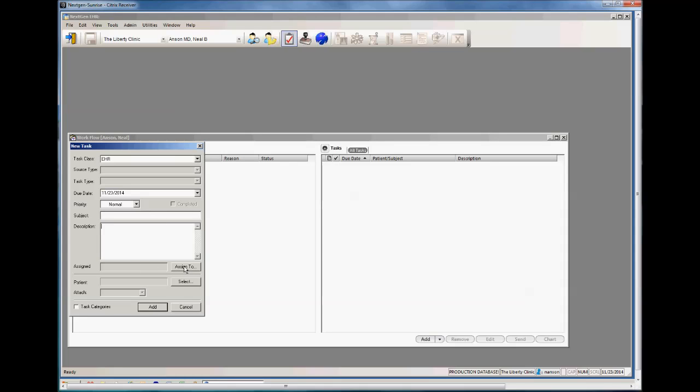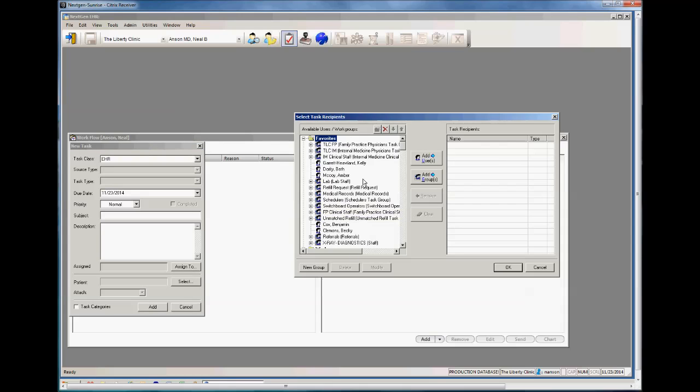You can pick who this task is assigned to by clicking here, and these tasks can be assigned to groups like this. You'll notice the groups have multiple people, and then they'll have a plus symbol, and you can expand or contract the groups. Individuals are listed only by name. So if you decide you want to send it to a group, you can select the group by left-clicking, click Add Users, and it will add everyone there. If you want to clear that off, or if you want to remove individual people, you can do it by clicking Remove Individual People or clearing the list. In a similar way, if you click here, you can add the user individually.